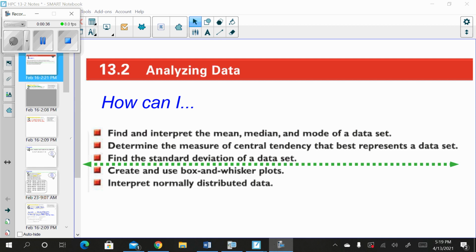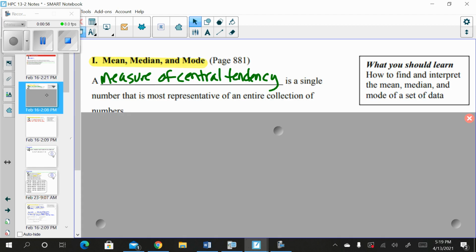I want to talk about something called standard deviation. Standard deviation is used in a lot of different things and looking at distribution of data and where data values fall. So it's an important calculation to be able to make. So we're going to look at doing that by hand, but then also utilizing our graphing calculator to talk a little bit about how to find some of these things as well. So let's jump right in.